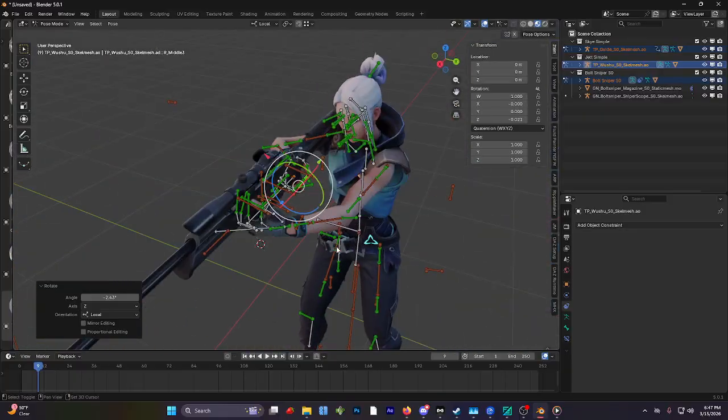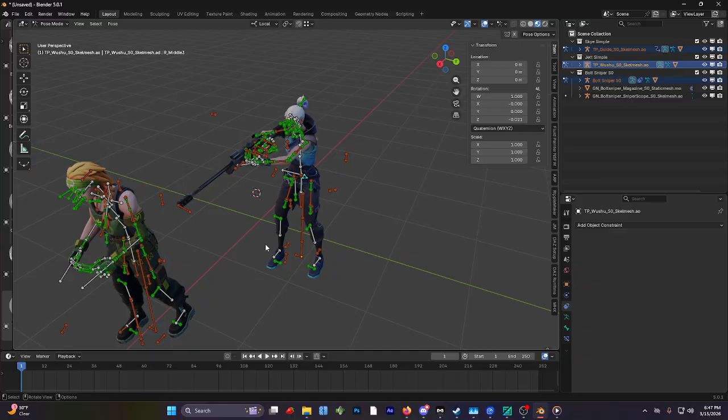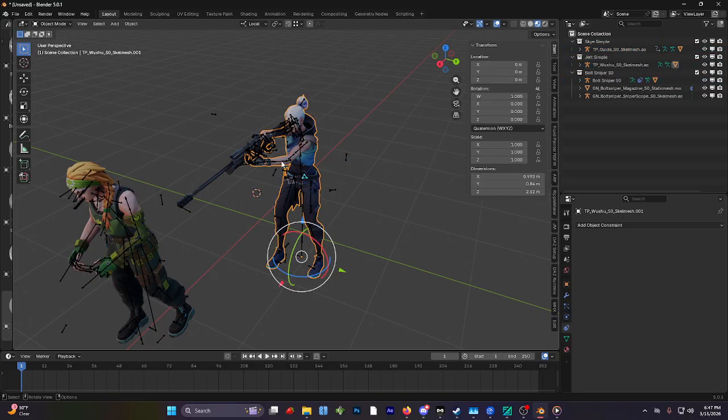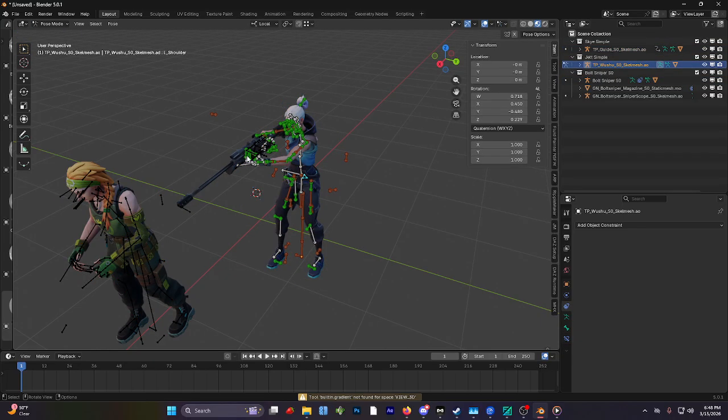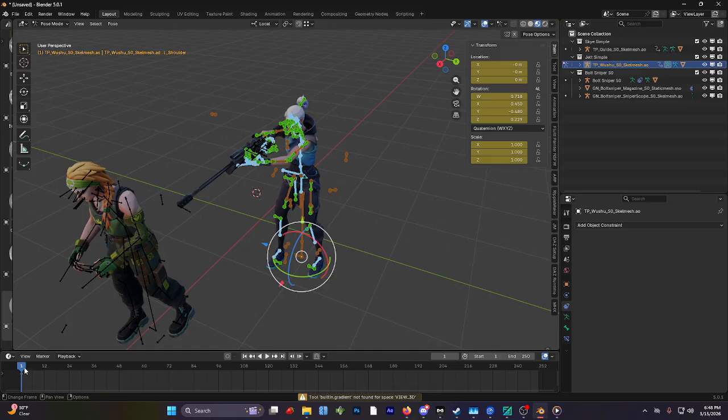Anyway, we got Jett here. I think I'll set a keyframe here. So I press A. Oh, I gotta go to pose mode first. Oh, I'm in pose mode. Why is the sky? I must have selected the sky as well. Pose mode. Press A. Press I to keyframe everything, and then move on to the timeline.